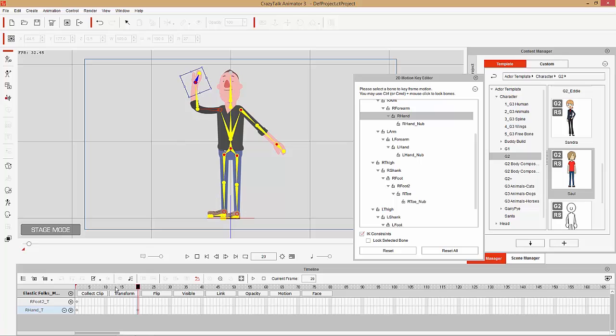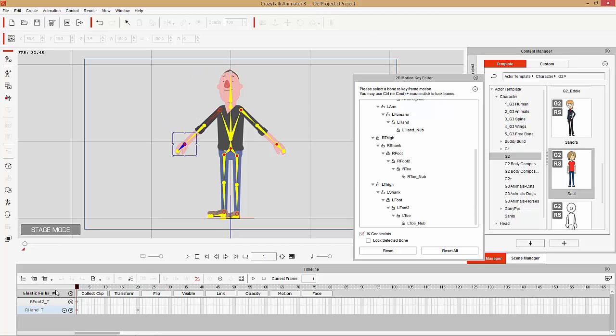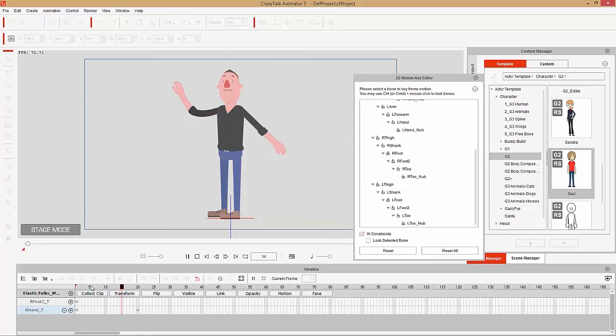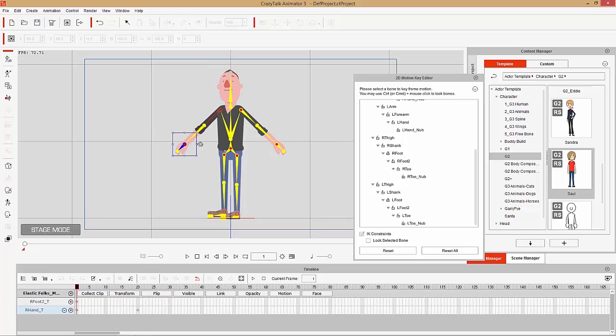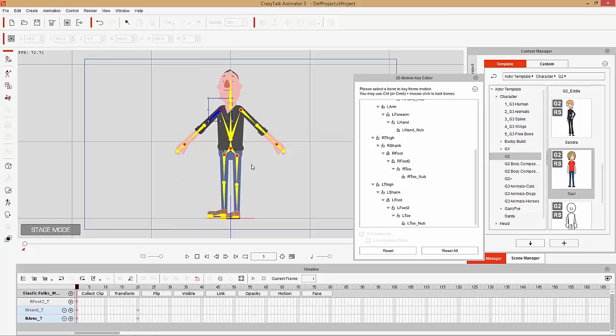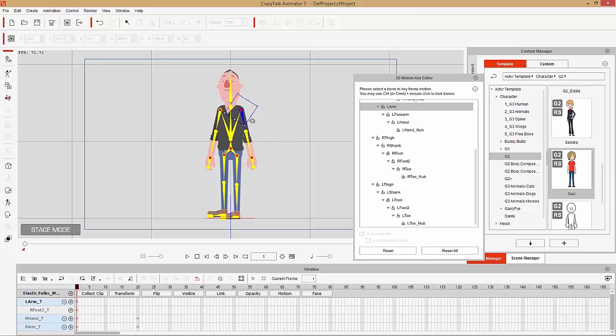All right, so we have this simple animation that we've created. If I press space, you can see it just kind of raises his hand to wave. Now it looks very rigid and very linear at this point, so we want to add a little bit of pizzazz to it. The first thing I'm going to do is, at the initial frame 1, bring his arms down here just by rotating the upper arms down like this. Okay, and here we go. So he comes up like this.